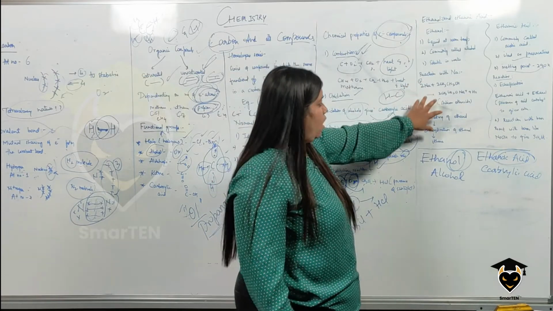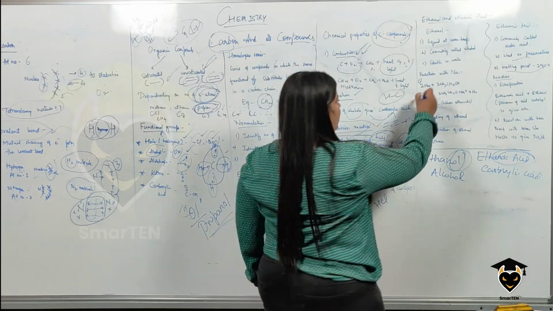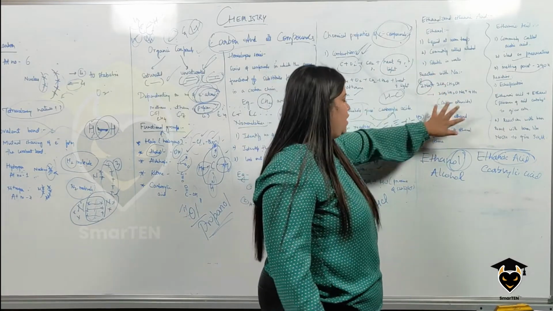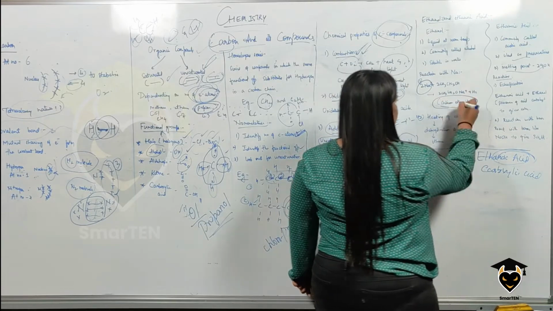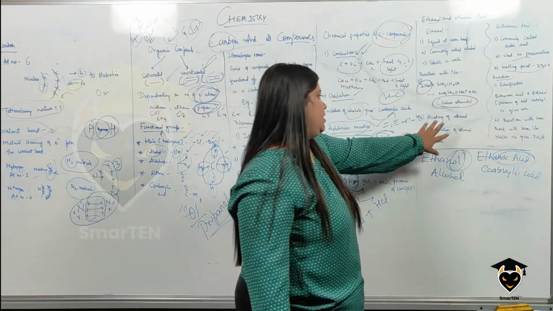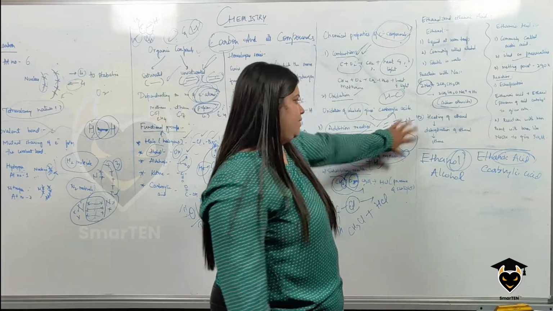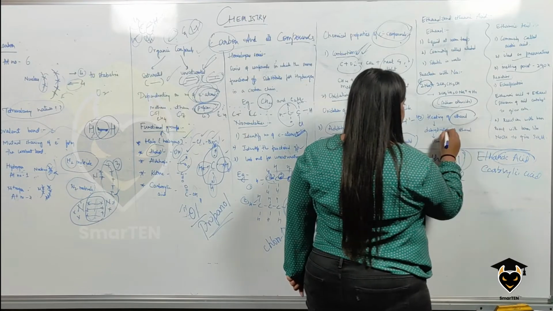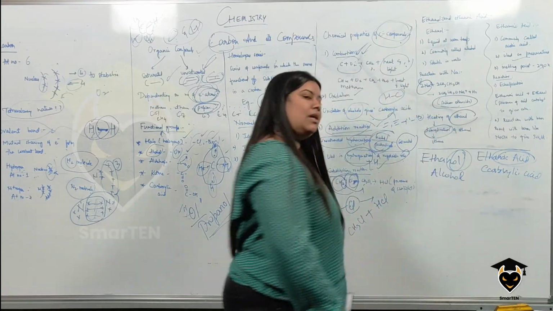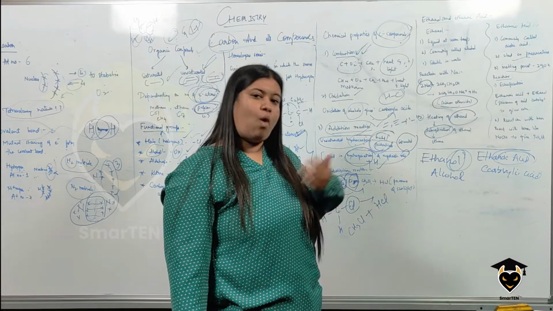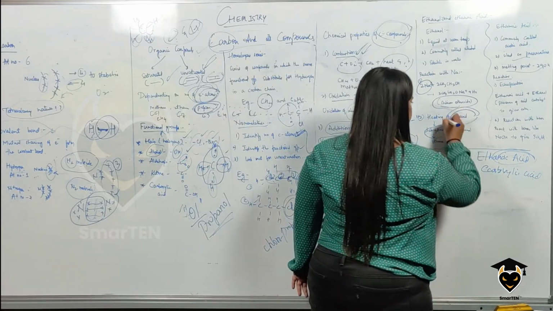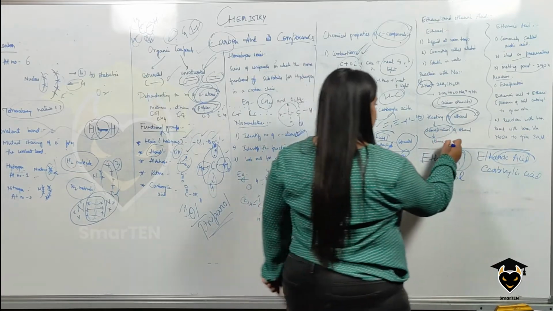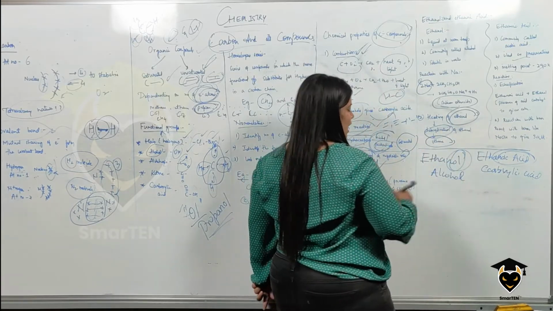Now, your ethanol reacts with sodium. We have sodium here, okay? It's a sodium metal, right? So your ethanol reacts with sodium to give you sodium ethoxide, okay? Next kind of reaction is heating of ethanol. When you heat ethanol, what happens? Basically, the ethanol undergoes dehydration. What does dehydration mean? Basically, loss of a water molecule. So when you heat ethanol, the dehydration of ethanol takes place, and then you get an unsaturated hydrocarbon, which is ethene.